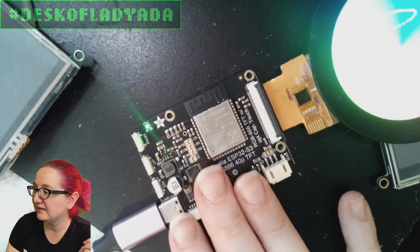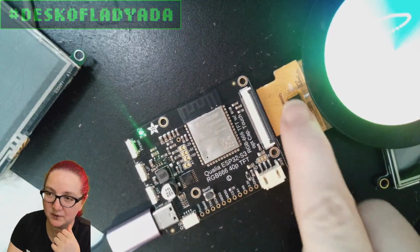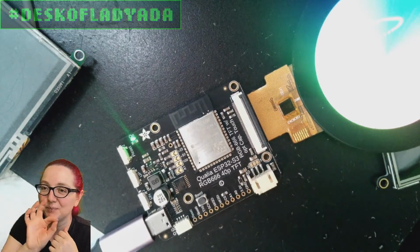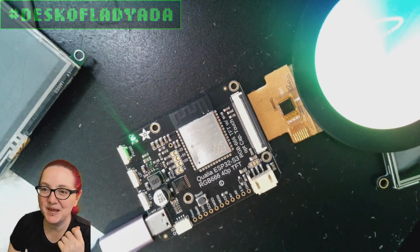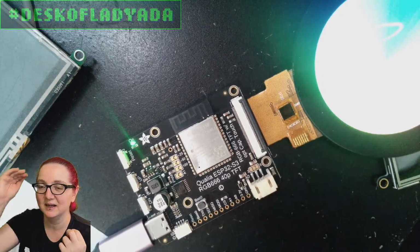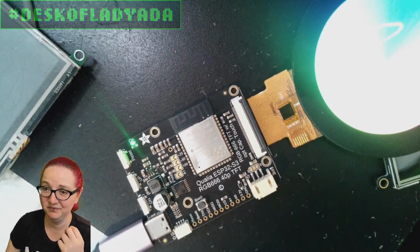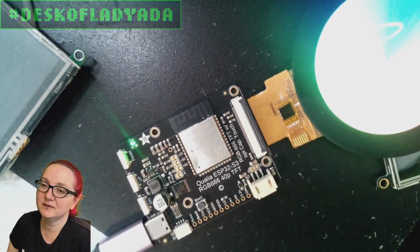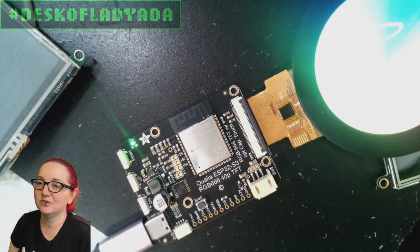The only thing is that a lot of the RGB 888 screens don't have this nice cap touch through the main connector. They usually have a separate little tail that has the capacitive touch, and the pinout for that tail is not standard. Capacitive touch is always the same pins, the RGB, H-Sync, V-Sync, but for the 888, the 800 by 480 rectangular displays, the 40 pin connector for the display is standard. The capacitive touch, not standard.